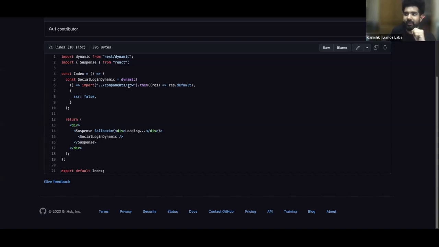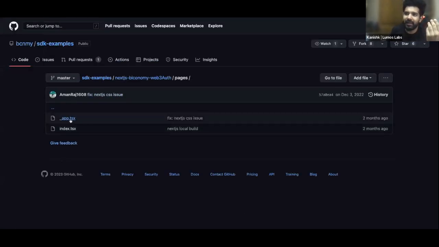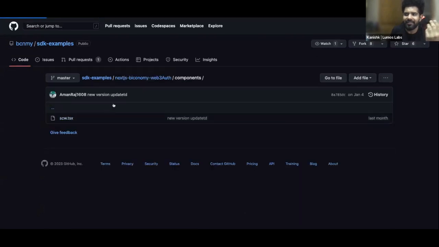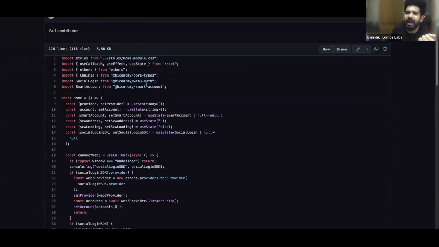Now I'll be referring to that particular file, which is this one, SCW. They've made it very modular. I would like to just simplify it by saying that instead of making another component folder inside the Next app and then importing it, you can just simply refer to this particular file right here. scw.tsx is the one I'm talking about. As you can see, you need to install 3 packages here, right? And now this goes way beyond what Wallet Connect was able to do, because you get all these features like gasless transactions and off-ramp, on-ramp fiat, and a couple of ERC20 tokens as well that you can manipulate using this. So it's pretty cool how they implement this.